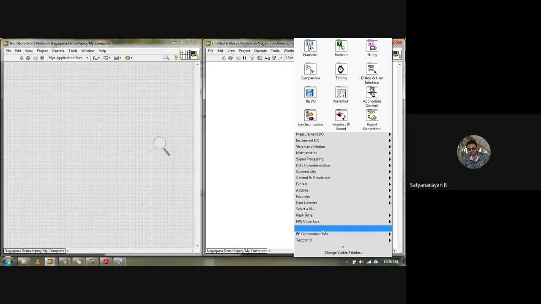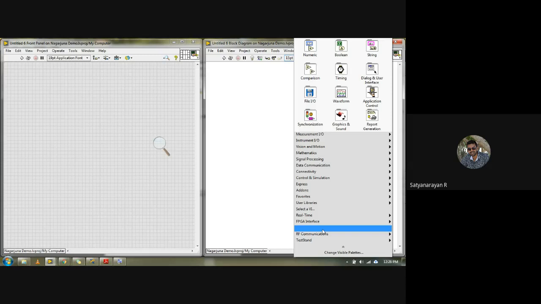But some people may raise a question: sir, why can't it be accessed under My Computer? Think that this accelerometer you are using is under the myRIO, but I want to check the output on My Computer. So is there any way? Yes, obviously you have a way. For that we have to use one option called a shared variable.